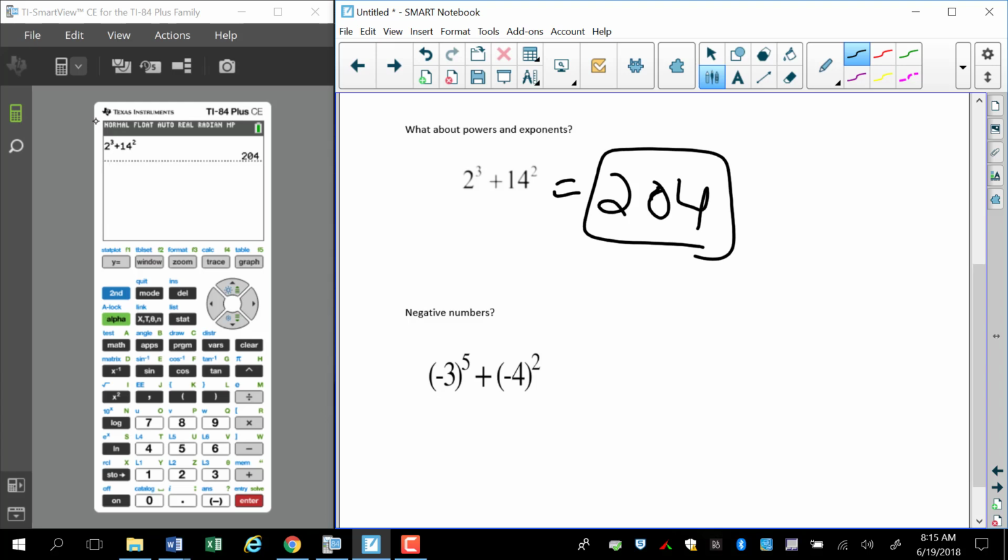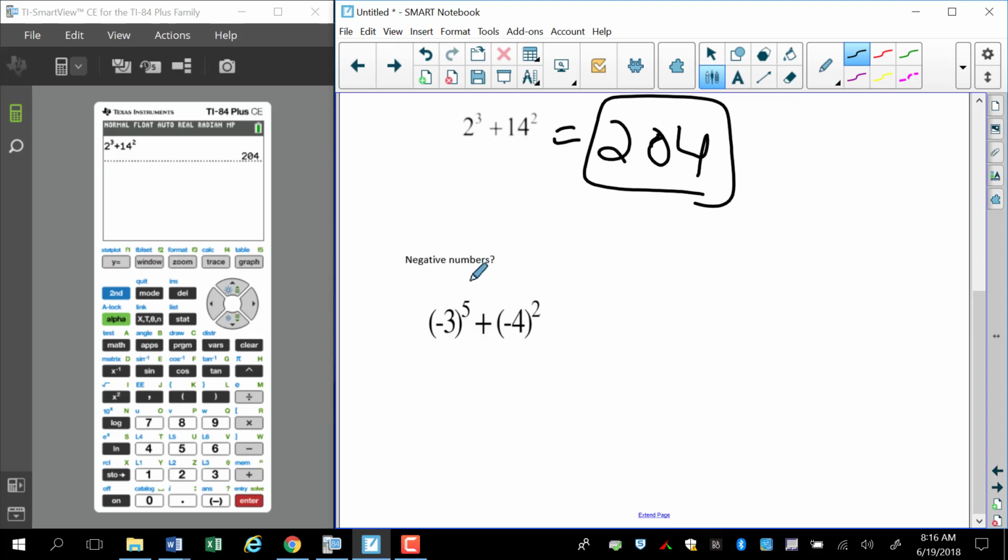Now, one of the common mistakes is negative numbers. This is a mistake that is made in many of these courses, many of these times. It's all over placement exams for colleges. But if you take a look here, where I wrote this, I'm going to go to the calculator and show you two things. If I put -3 to the 5th here and hit enter, notice I get -243. And if I put -4 to the power of 2, I get -16. Well, the problem here is this answer actually should be a positive 16.